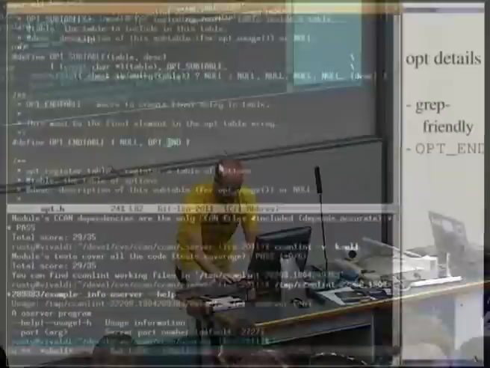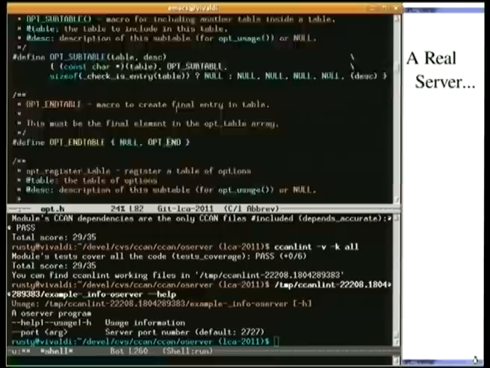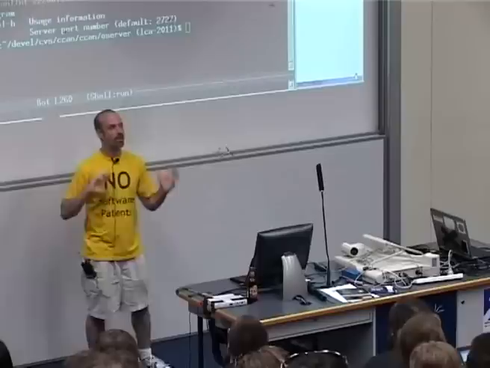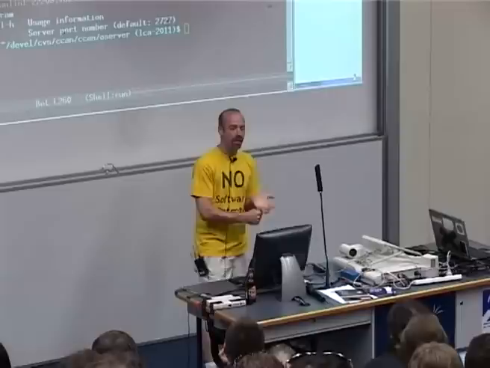Okay, so this, however, is still not a real server. It is actually kind of pathetic. If we have a real server, it will need to do something radical like have multiple connections at once. People have these expectations, and there are two ways when we think about how to handle multiple things to do this. You basically have some kind of select loop thing, or you use threads. Those who know me knew that that was never going to happen.